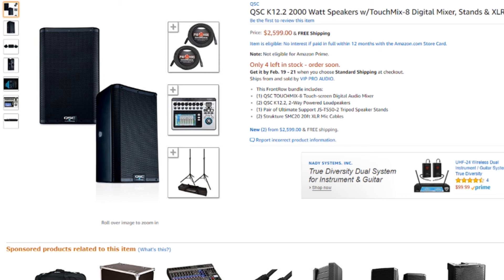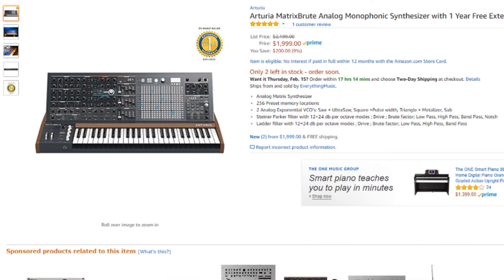Even though this set is a little bit over $2,500, it's well worth the money. And finally, for the producers out there, we have the Arturia MatrixBrute Analog Monophonic Synthesizer. This is a beast of an analog synth with so many possibilities. Arturia expanded from their Micro Brute and Mini Brute to give a pro-level version of what those little analog synths could do. It feels like a smaller, one-piece version of a modular synthesizer — if you want infinite tweaking capability and fat, nasty sounds, the MatrixBrute is really hard to beat.